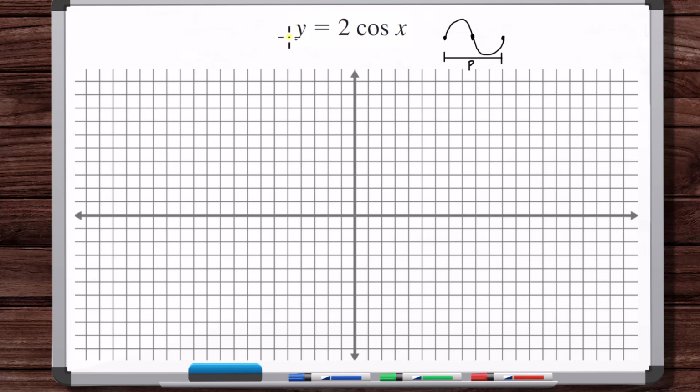Then we also analyze the function like we did in the previous video to get the amplitude. When we get to the peak or the trough, the y-coordinate is just going to be the amplitude. So we can plot the peak and the trough, plot the x-intercepts, and then use those points to do a rough sketch of the sinusoid. Okay, so let's say this is 2 pi, this is minus 2 pi, and let's say this is 1 and minus 1.